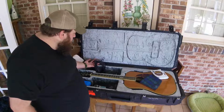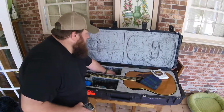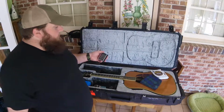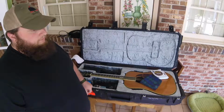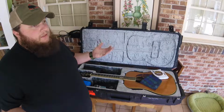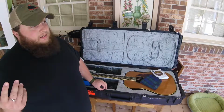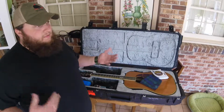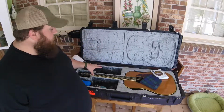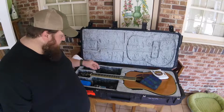Take your cables. I think it's a Whirlwind, so it's nothing fancy, but it gets what I need just in case for some reason the venue I get to doesn't have the right ones, because some of the places, like I said, are smaller churches, that sort of thing. Their stuff might not be up to par as far as reliability, and it might have a short in it. So I always take all my own cables as best I can to get the job done.